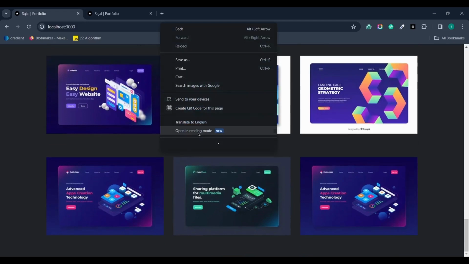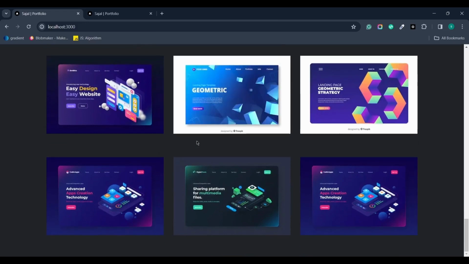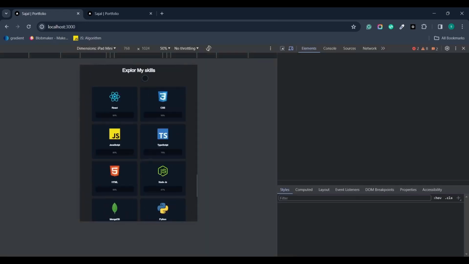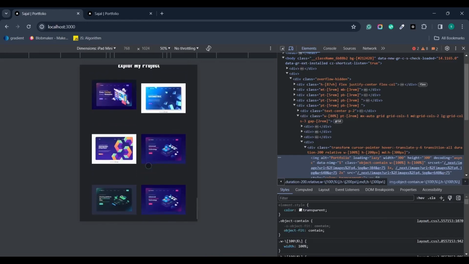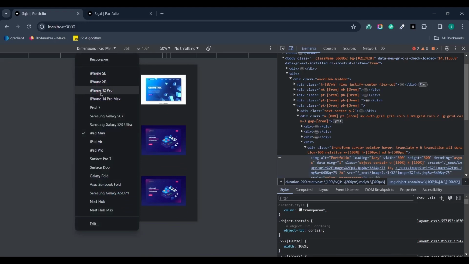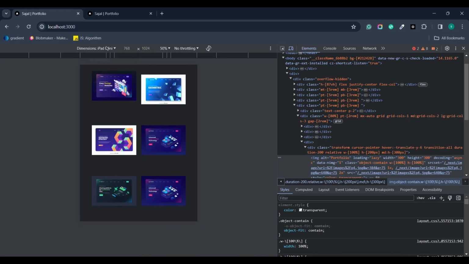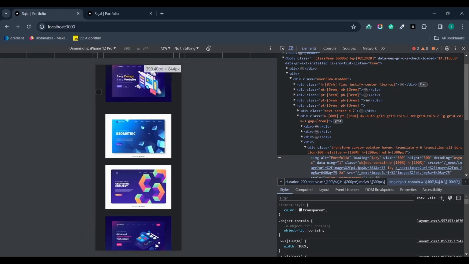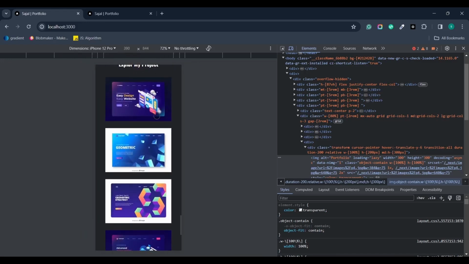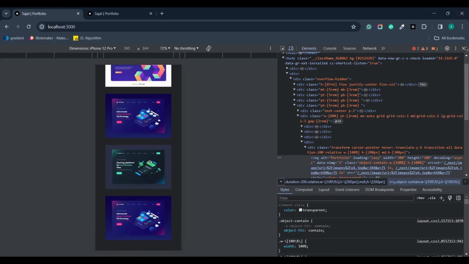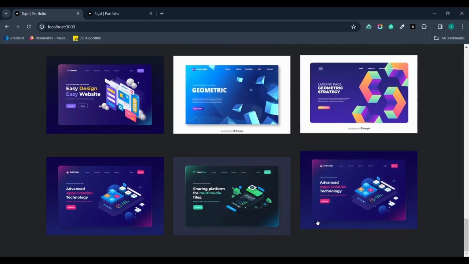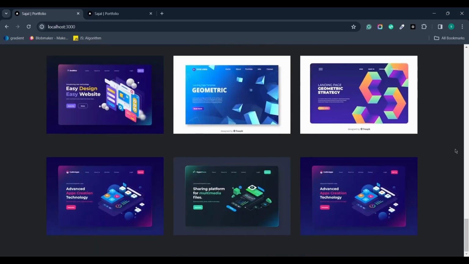If I show you the responsiveness, you can see in iPad mini it fits nicely, and if I select iPhone, you can see here it also fits perfectly. So our project section is completed.